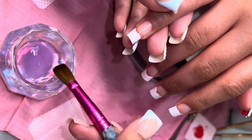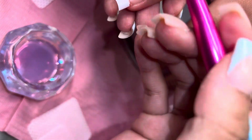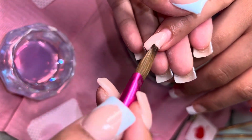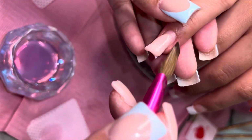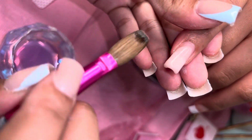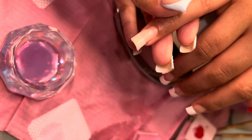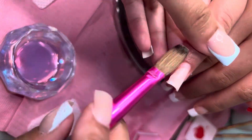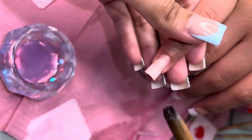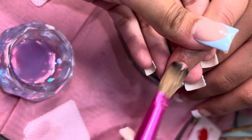Okay, now on to application. I am using the Dynamic Nail Supply in Enchanted Nude. I would like to say that their nudes are very similar to Valentino, but you can see a slight difference, which is fine. They're a little bit more on the less expensive side, which is great for beginners. So if you guys want to check them out, they will also be linked below for you guys.